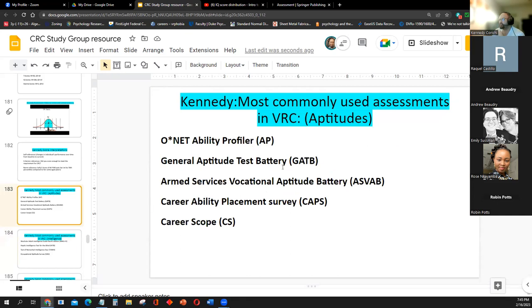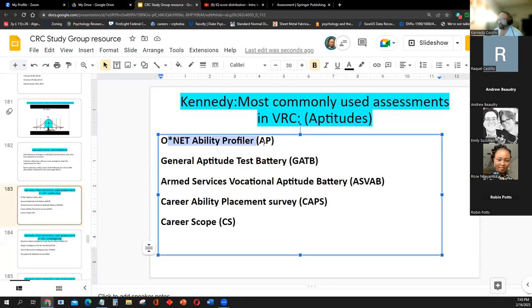I see. You're right. When it comes to aptitudes, it's what can the person do? Going back to the 15-year-old student, if she wants to go into a specific career field despite her limitations, it might be helpful to do an O*NET ability profile. Maybe she doesn't know what she wants to do. Do most 15-year-olds know what they want to do when they grow up? I thought I wanted to be in the Air Force, and I ended up joining the Army. So there are other ones too.